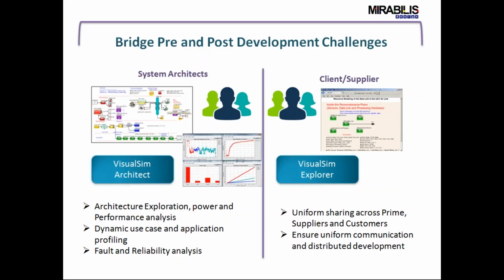upload your simulation models to your private cloud itself, and you can share an HTML page which has the simulation model with detailed information about the model. The user on the other side can just click on the link in the HTML page and start running the model right from the web browser, without a need for any software installation or any training. That helps in bridging the gap between post and pre-development challenges, and it also helps you gather information from the client or from the suppliers.